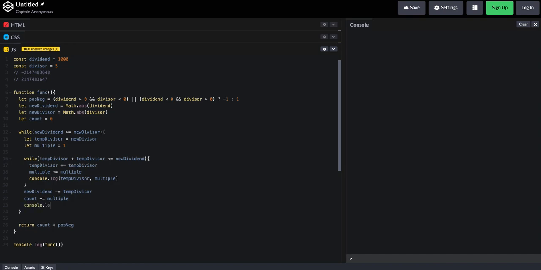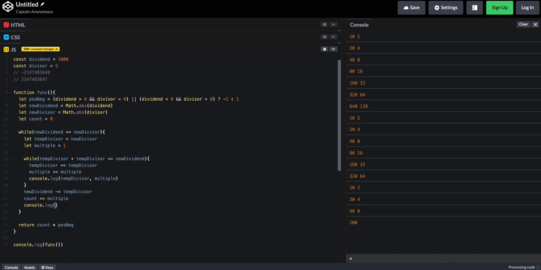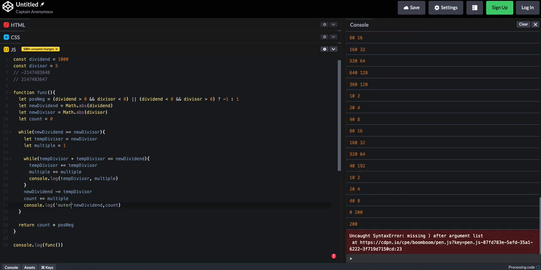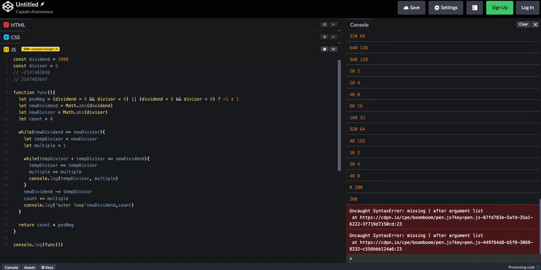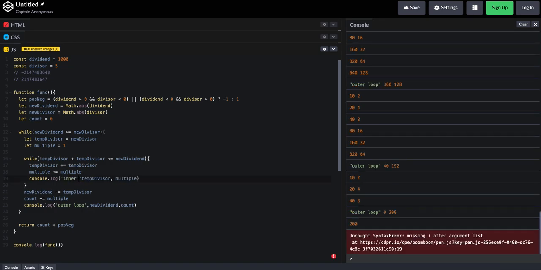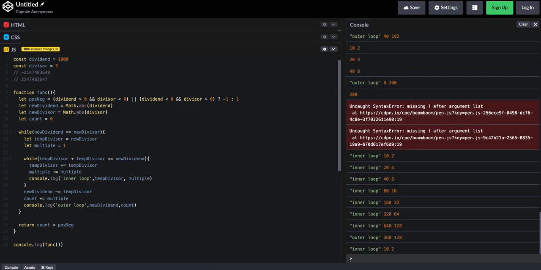We're going to do another console.log statement: new dividend, count, and then what we need to do is say outer loop, so we know which console.log is which, and inner loop. Okay, good.